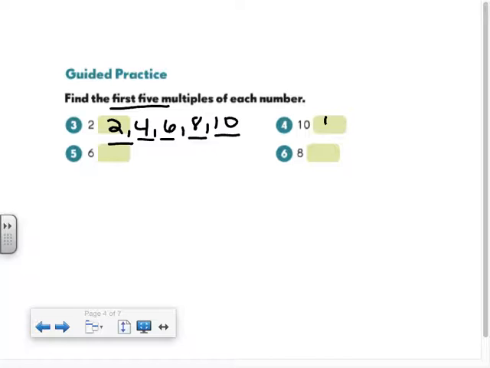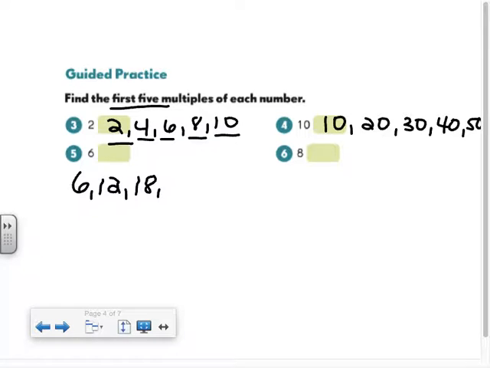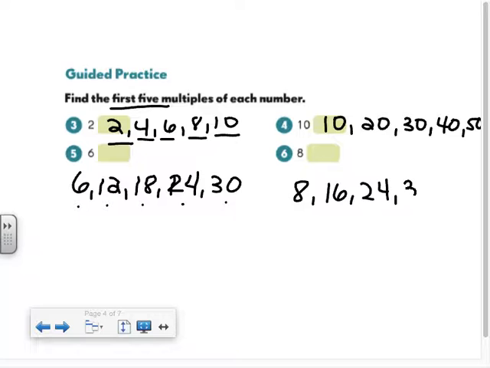Double check that you got them all. 10, 20, 30, that's 3 multiples, 2 more, 40, 50. And you know you're done because 10 times 5 is 50, and that's the last multiple, and you can count them, and there are 5 of them. Counting by 6s, 6, 12, 18, 24, 30, 1, 2, 3, 4, 5. And 6 times 5 is 30. And 8, 8, 16, 24, 32, 40, 1, 2, 3, 4, 5. And 8 times 5 is 40. Done. So just make sure you double check and count on the test or on a worksheet that you have it.